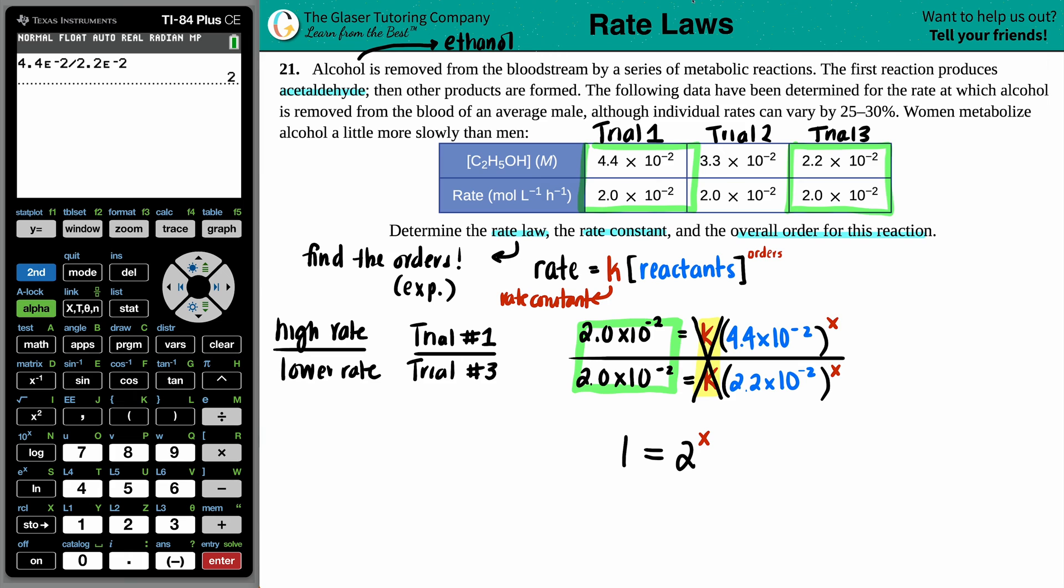So I say to myself, okay, 2 raised to what power will get me to number 1? Well, we could say that in this case, any number that's raised to zero will always equal to 1. So 2 to the zero, that equals 1. 3 to the zero, that equals 1. 4 to the zero, that equals 1. Even a decimal value, 0.5 to the zero, that equals 1. So the idea here is that if you have something equal to 1, we know that that x value equals 0. So we just found out that order. The order, the x value equals 0. And that's what it secretly means to determine the rate law. Find those orders.